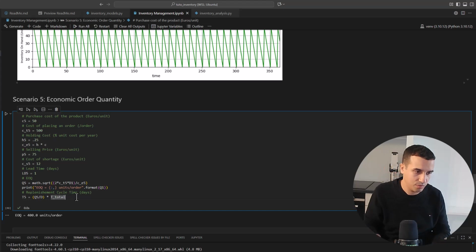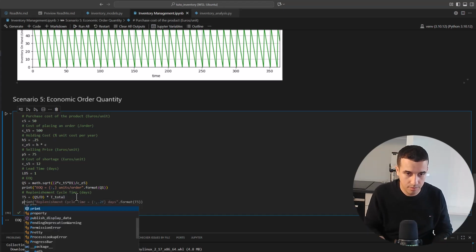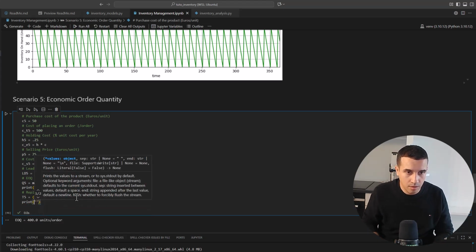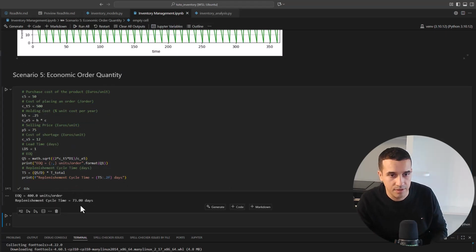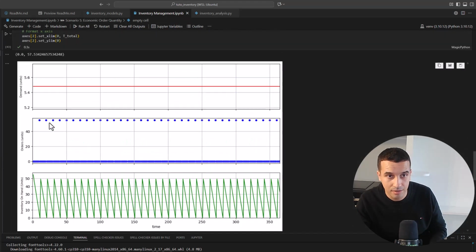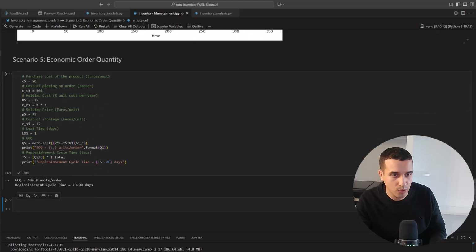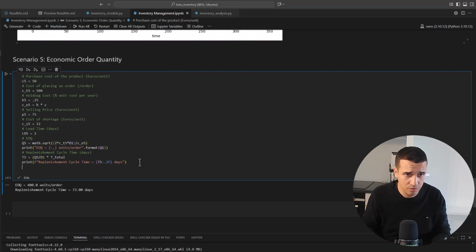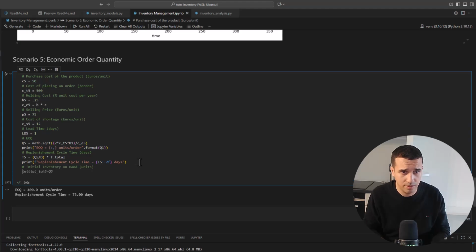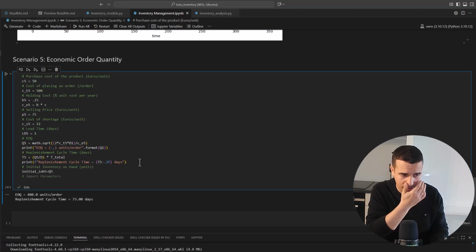So T5 would be 73 days. And here it was 10 days only. So we will see the impact. The initial inventory on hand, let's say Q5, okay?